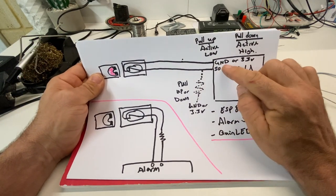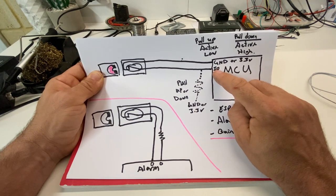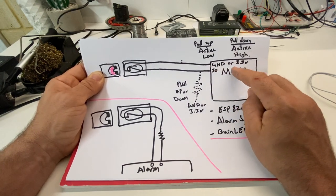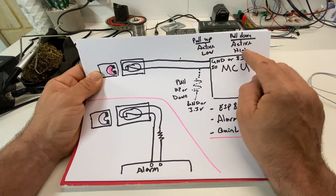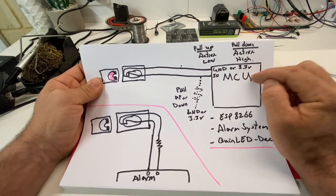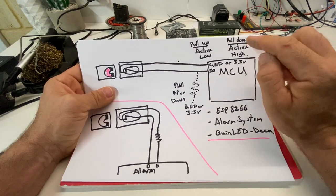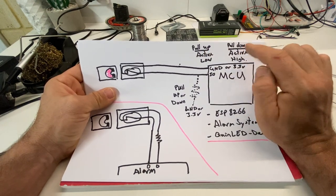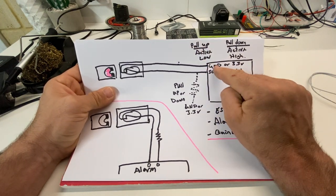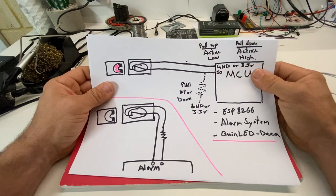Now, when the switch is closed, in the closed position, we can see here that we have a choice. We can either wire it up so that we have our ground going to the input on the device, or we can have a voltage of 3.3 volts going to our input. So the difference between that is one is active low and one is active high. So usually what will dictate it is what your controller is capable of. For instance, I think most ESP8266 inputs have built-in pull-up resistors, but not pull-down, if I remember correctly. So that means you'd want to use an active low, because that way you can activate the pull-up in software on the input. And you need a pull-up, otherwise the input on the controller will just float around and the door will be open, shut, and you won't get an accurate reading.